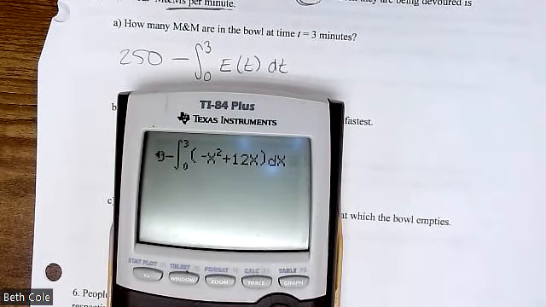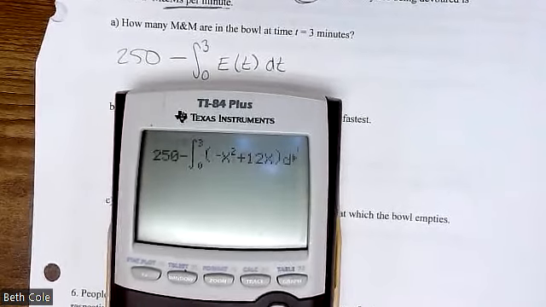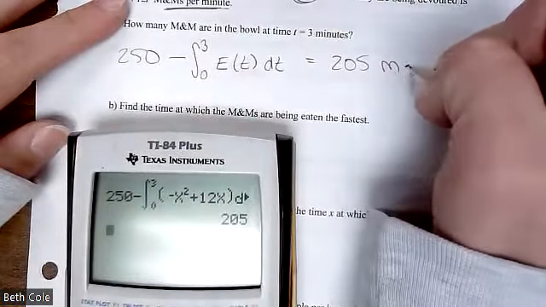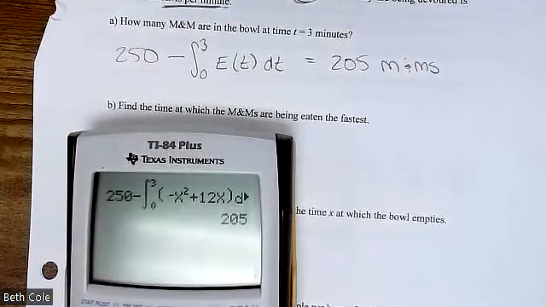This is going really well. We will finish number 6, so we'll get through 1 through 6 today. What'd you all get? Yep, 205 M&Ms. So we started with 250. Some of them got eaten. Now we have 205. How would you be able to tell if you did it wrong? Yeah, if you got a number bigger than 250, that would not make sense because they're getting eaten. Does anyone need me to look at their calculator? I don't want the calculator to be the issue. Are you good? Yeah. Okay.